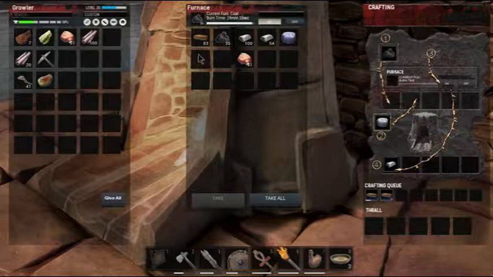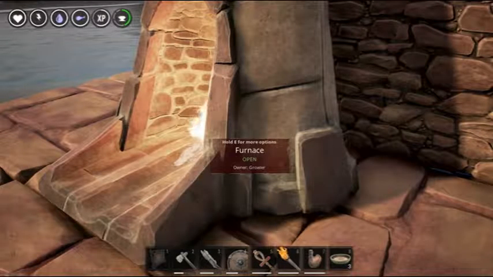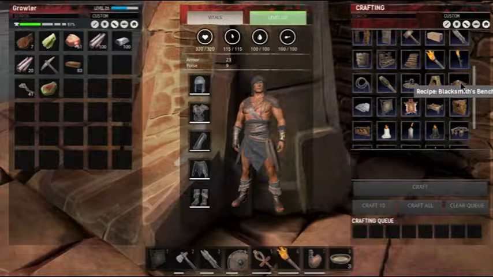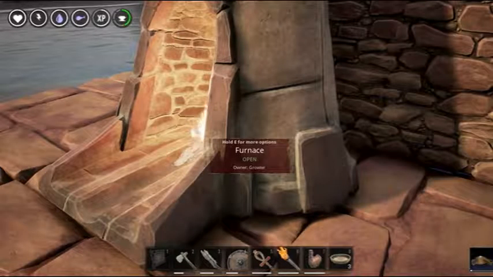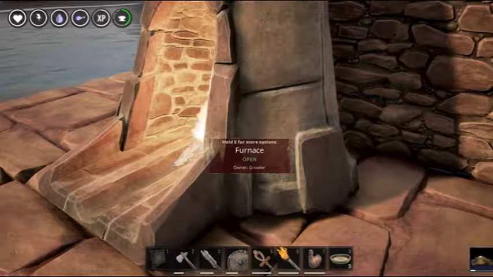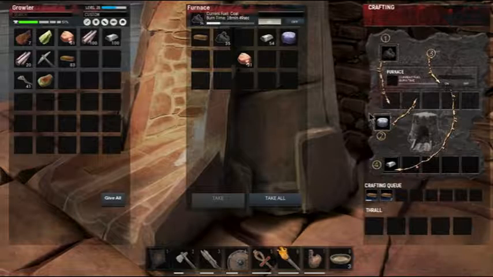So we got the iron bars going here. I think we've got enough iron bars. I don't remember if I mentioned before. Yeah, I don't think I did, because I don't think I had the forge up and running in the last portion I recorded. You can make bricks in the furnace, too, by just putting stone in there.